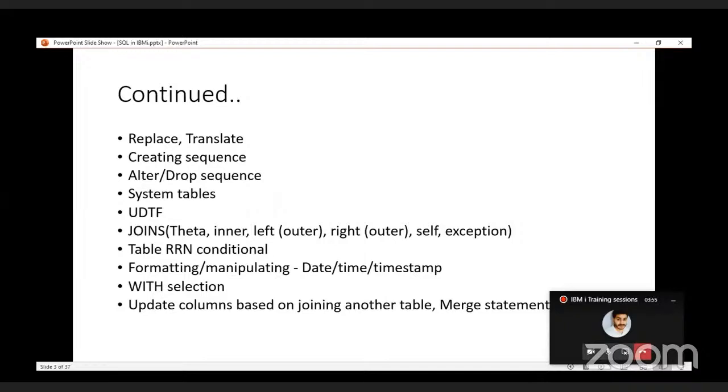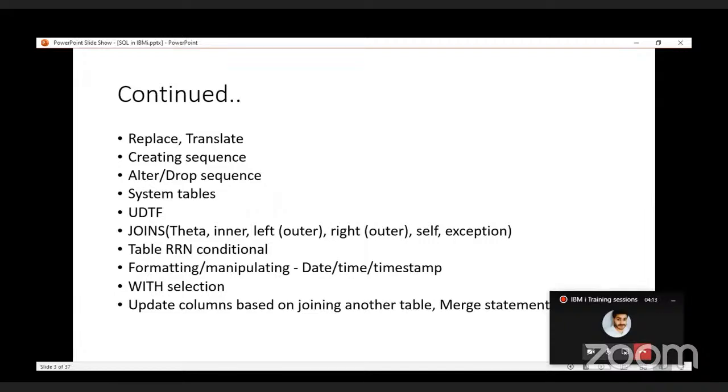Then I'll walk you through the concepts of join, and we'll see how a table RRN is critical at some times. After that, we'll see how we can format a date, time, or a timestamp according to our requirement.